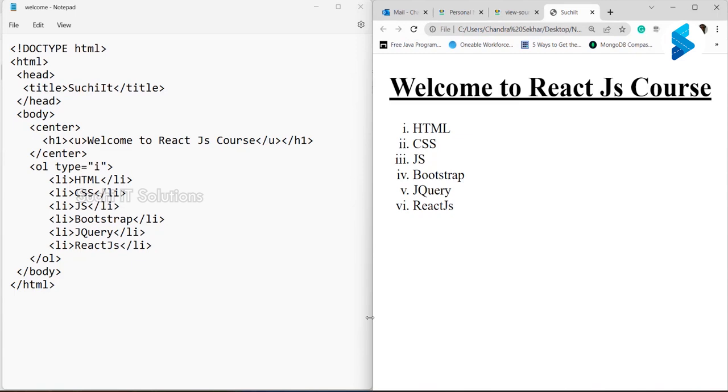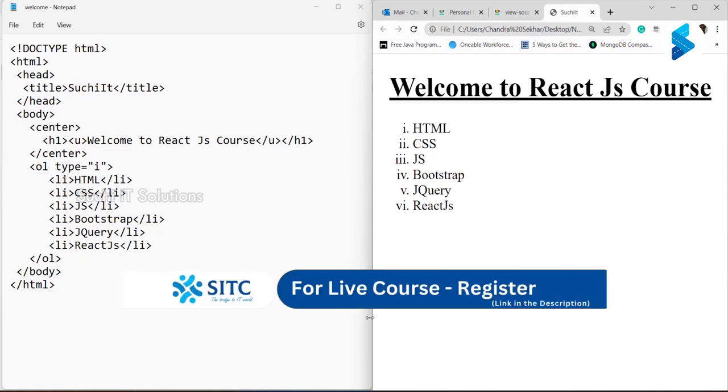Right? You can even use list items also. Try to do that. How to use list items? At the list items level, what kind of things is it going to provide? Circle is there, square is there, right? Like that, different kinds of things are available. So slowly you will be able to understand.